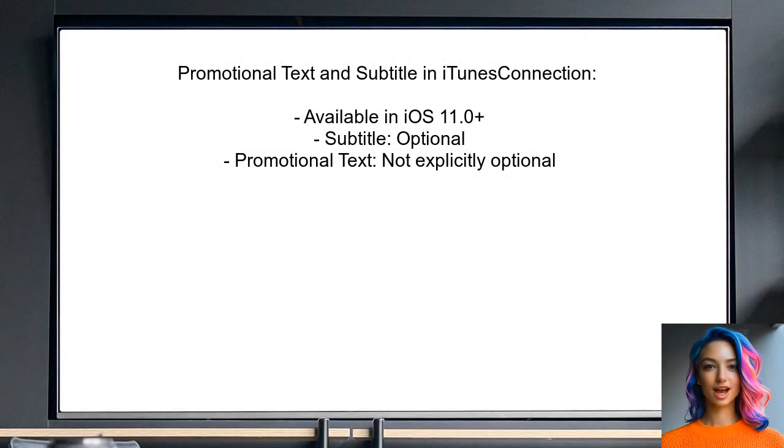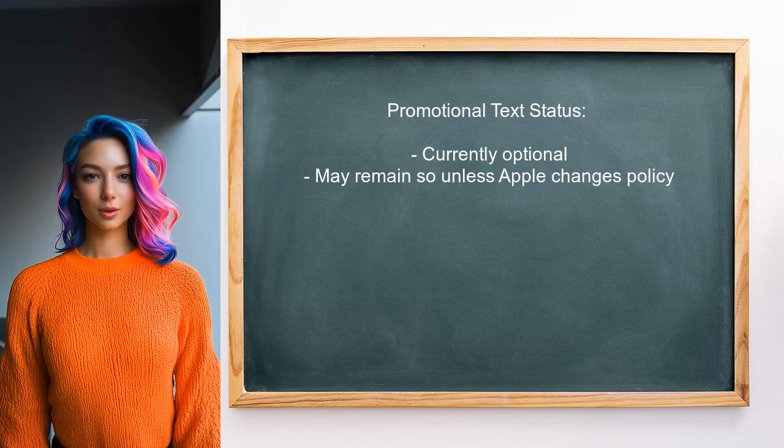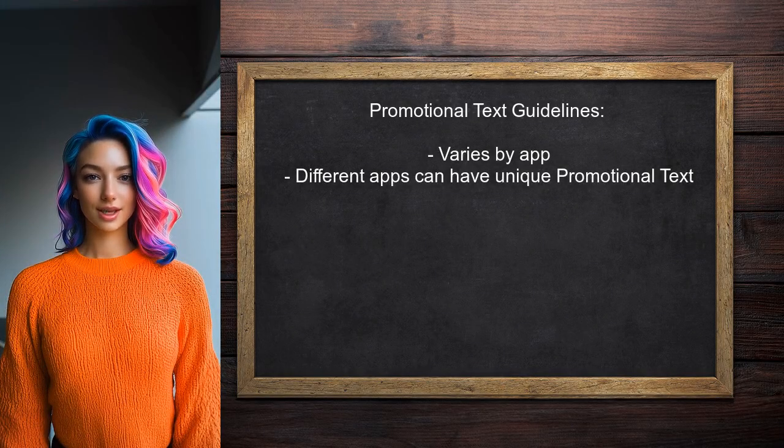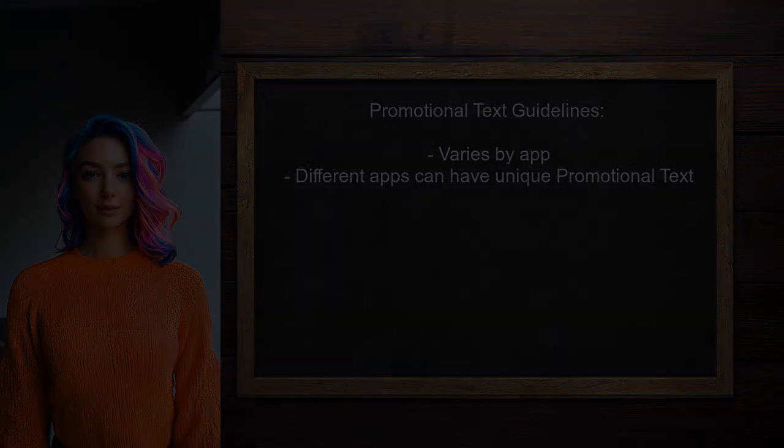This user clarifies that promotional text and subtitle are features in iTunes Connect, available in iOS 11.0 and above. They confirm that while subtitle is optional, promotional text is not explicitly stated as optional. They also mention that since iOS 11 is still upcoming, the status of promotional text might remain optional for the foreseeable future, unless Apple decides to change this policy. Regarding the content of promotional text, the user explains that it varies by app. Different apps under the same developer account can have unique promotional text.